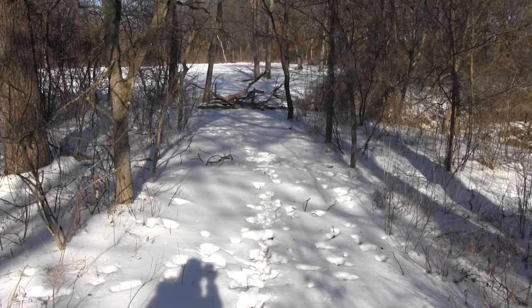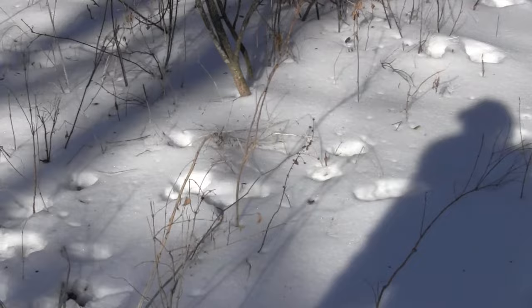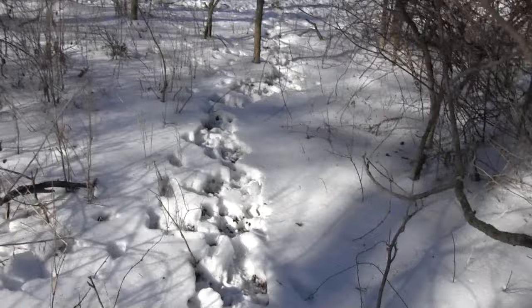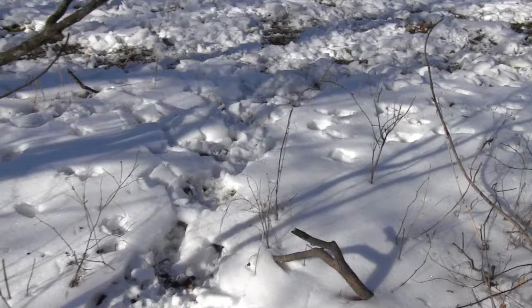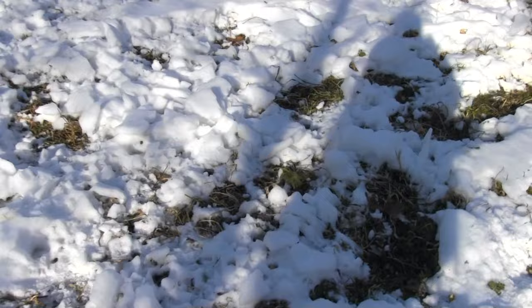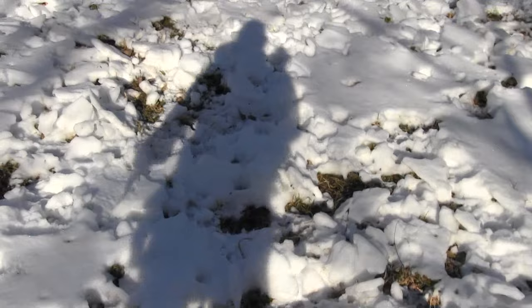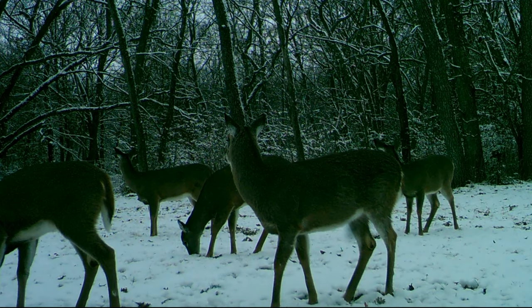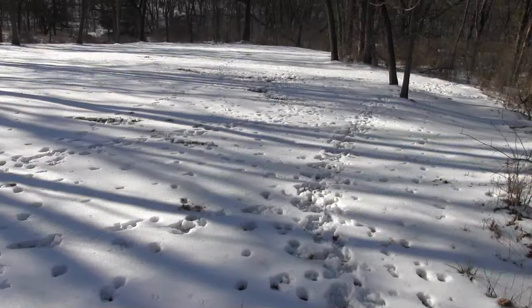My little diversion up there worked pretty good — I put the deadfall tree right there. The reason I did that, just as a hunting tip: I was trying to make a diversion. You've seen on some of my videos where diversions failed, but this one worked. It diverted the deer off in this direction to get onto this field. Look at the green in there — this is really going to get hammered again when the snow melts off, because that snow insulated it. The deer were really in here, and they'll be back.